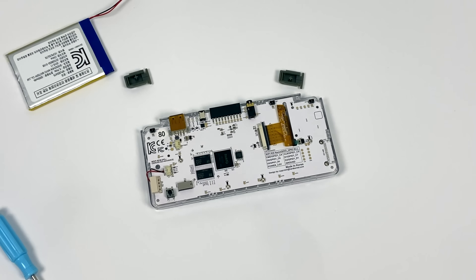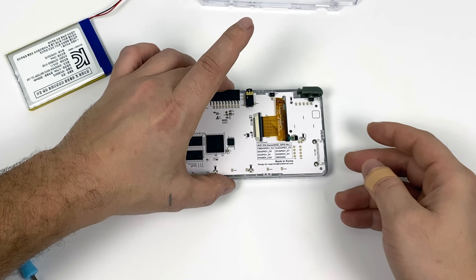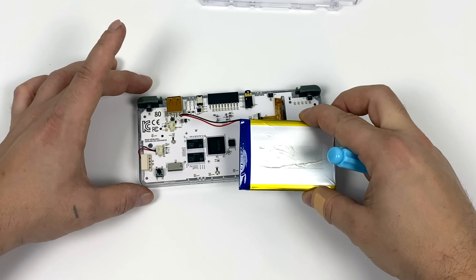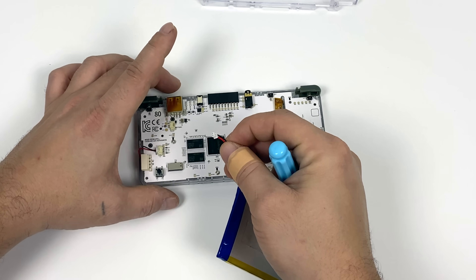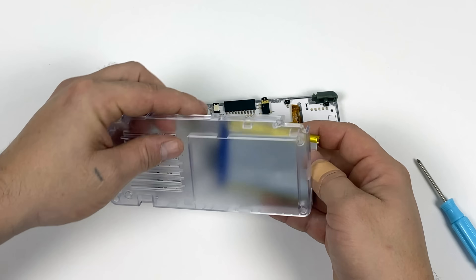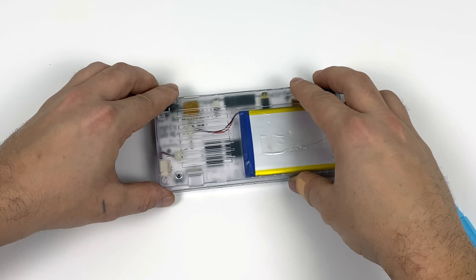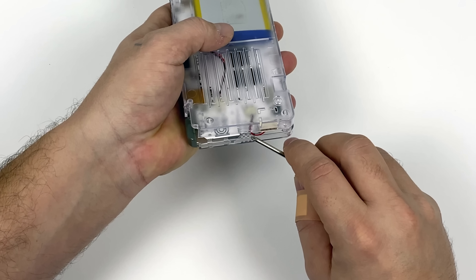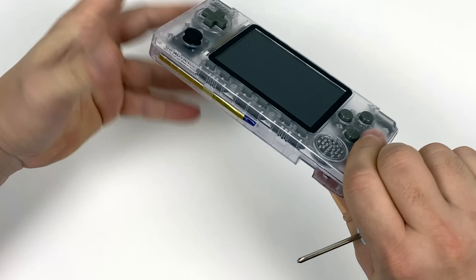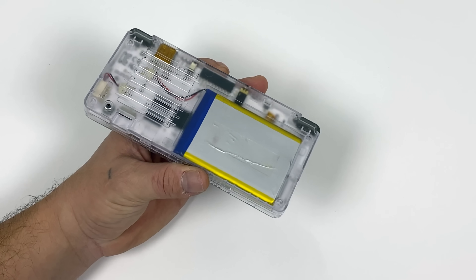We're almost done. We just need to install the trigger buttons L and R — they just sit right in. Now we need to install the battery. On the back of your battery there will be a little peel-off piece of double-sided sticky tape. Plug the battery right into the connector marked battery on the main board. Grab the back half of the case — there's a little cutout for the battery wire to go through, and the battery will stick to the back half right inside. Place the back half on the case now, making sure your speaker wire is coming through correctly and you're not going to pinch it off. Line everything up, make sure the speaker wire is out of the way, and it snaps together. All that's left is to put the four longer screws in the back of the case, install your SD card, and power it up.